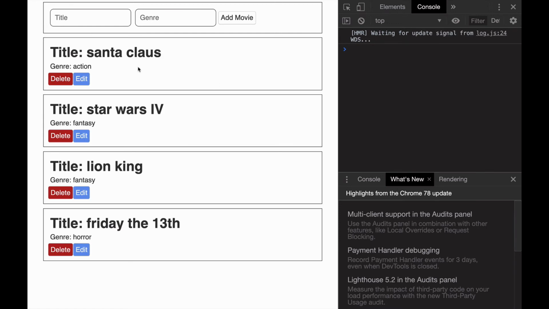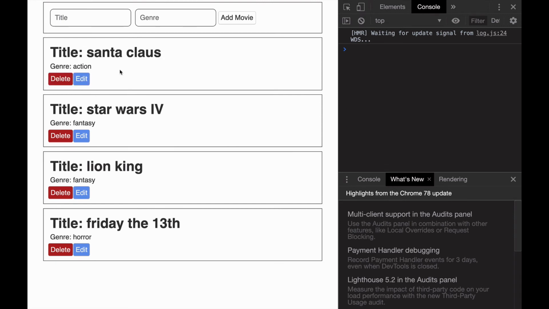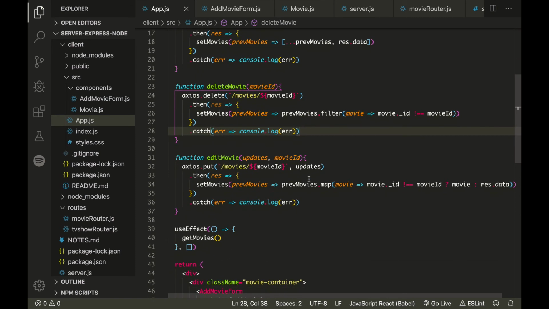Now, a happy side effect of what just happened is because the page re-rendered and had new data, our toggle automatically turned off and showed the new data. This was open. When I hit submit, it automatically closed. And that's just because new data came in and React re-rendered, and that state hook that we set to toggle the form got reset as well. This is roundabout one way that you could do an edit inside of a React program.